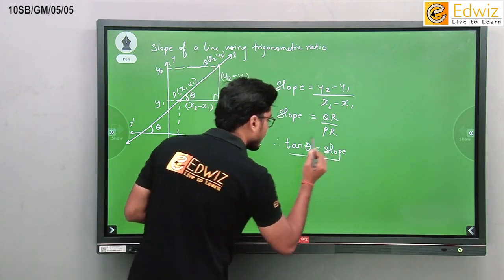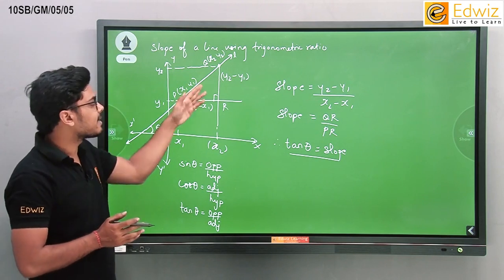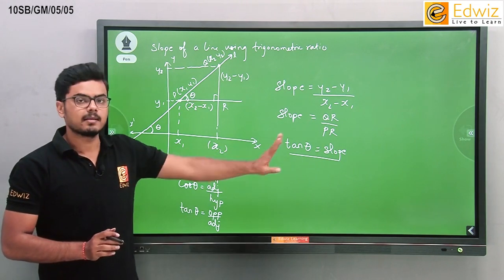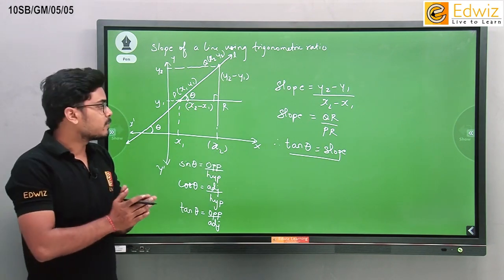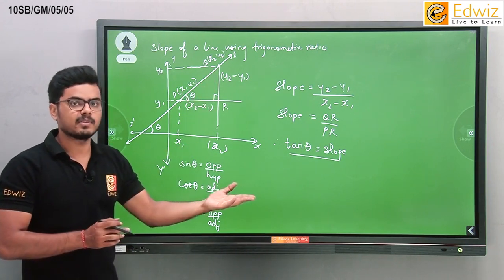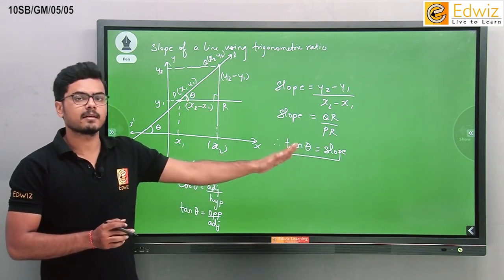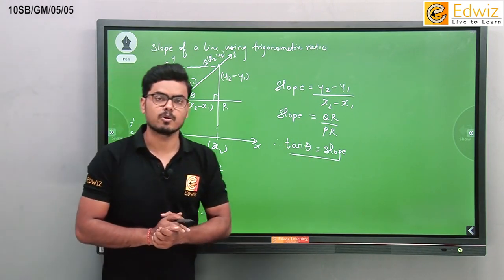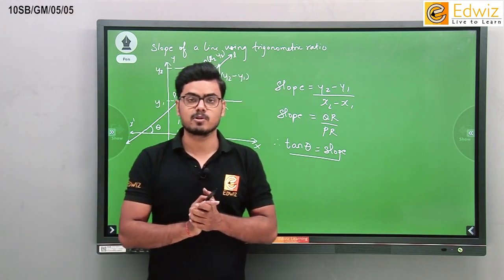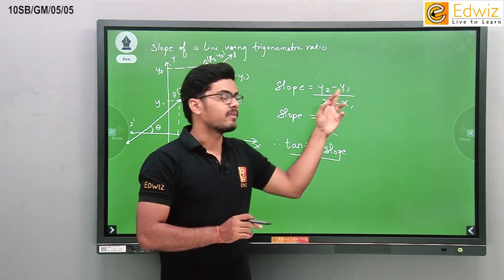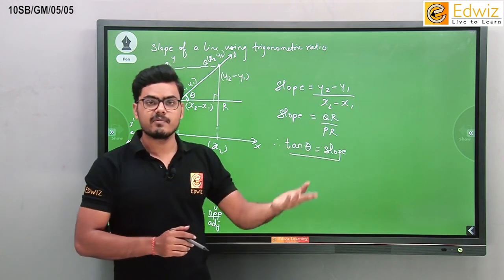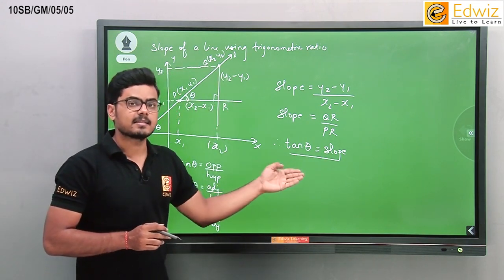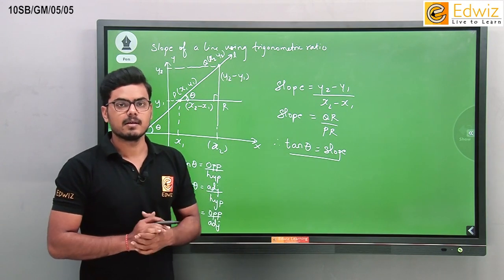So if we only know the angle of that line with the x-axis, still we can find out the slope of that line by finding out the tan of that angle. Even if I don't know the points, we can find the slope of the line just by using the trigonometric ratio tan theta. So this is how you find out the slope using trigonometric ratio. There are two formulas for slope. Remember, one of them is y2 minus y1 upon x2 minus x1. This is when we know 2 points on the line. And another formula is tan theta. This is when we know the angle that line makes with the x-axis.